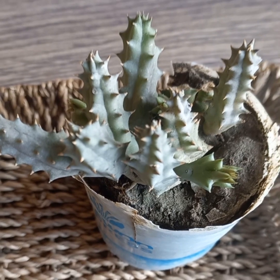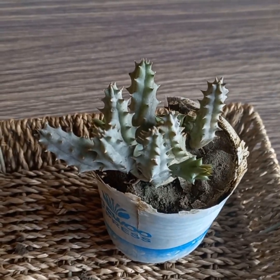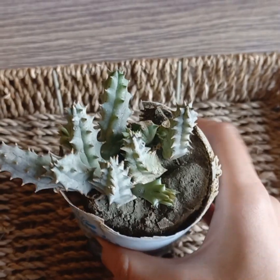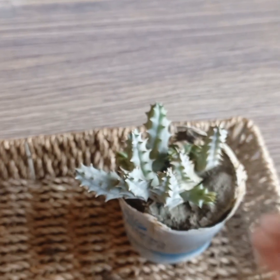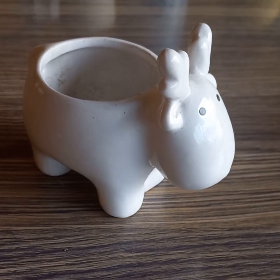It's a good houseplant even for small spaces, as its spread can be limited by the size of the pot. I bought this plant from a nursery last year and thought to repot it right now. I have this cute little pot and am going to repot it in this one.